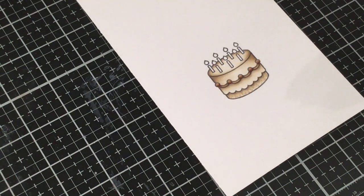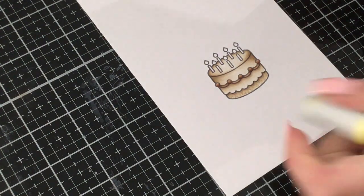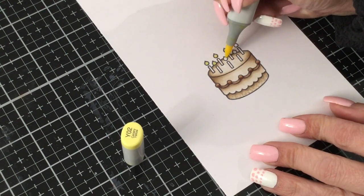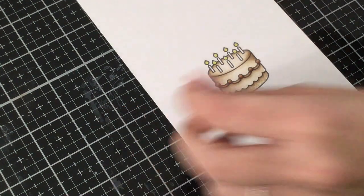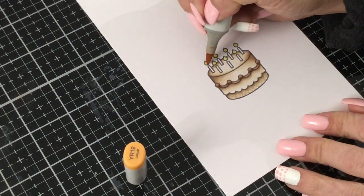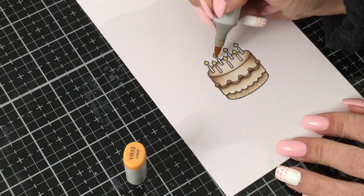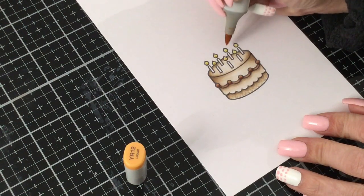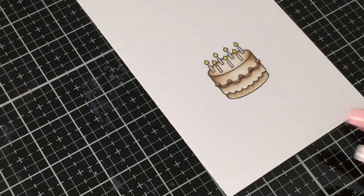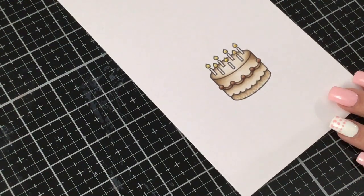For the candles, we're going to color them like a rainbow, which matches what we'll be coloring on the inside part of the cake. Let's take Y02 and fill in all of the little flames from the candles. Then I'm going to take YR12 and add a little more color to the flame — just right at the bottom, a little orange streak so it looks more like a flame. Then I'll show you how to use N3, a gray, to shadow all these colors. You don't have to have all the markers — you can use your grays to get deeper definition with just one color.